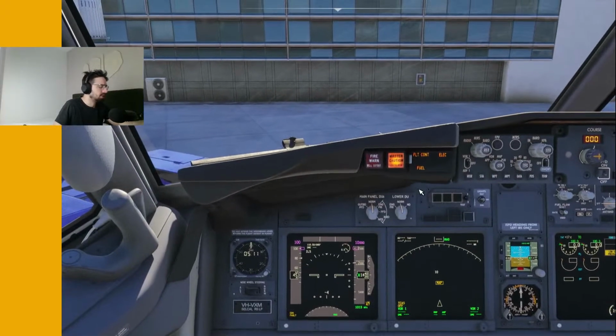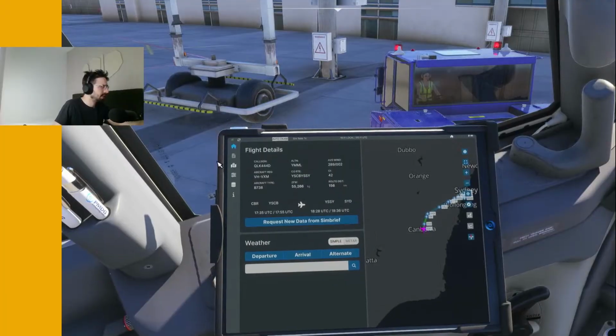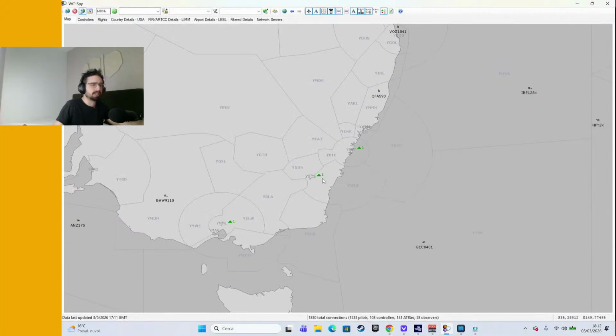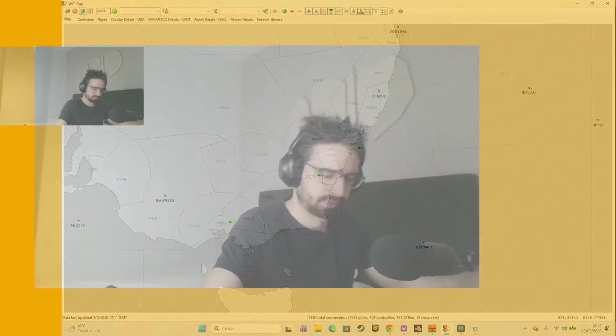Okay, still we don't have the GPS position. No updates from the 737 for the moment. Identify the flight plan on VATSIM. Let me do it. Okay. Right. Okay. Flight plan filed.